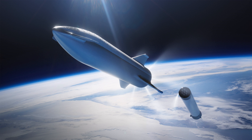Starship is the fully reusable second stage and spaceship of the SpaceX BFR rocket. It is a long-duration cargo and passenger-carrying spacecraft that also serves as the BFR launch vehicle second stage and integrated payload section. Three 9-meter diameter stainless steel Starship test articles are being built, and one had already begun integrated system testing by March 2019.